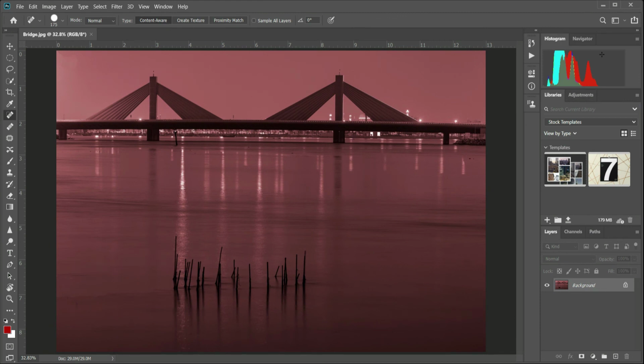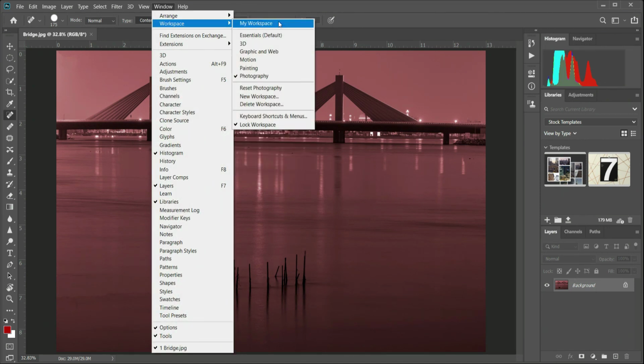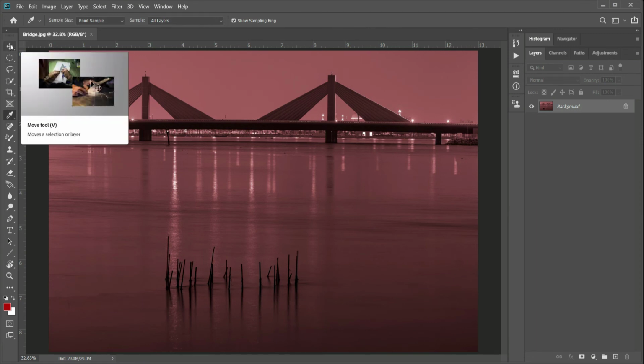I hope you are still with me and able to follow what I have said so far. If not, please go through this video again for better understanding. Now moving on to your left hand side, you will find the tools that you will use frequently, and these can either be accessed by clicking the respective tools, or if you hover over the tool and wait for a second, the name of the tool and its associated alphabet appears in a small animated window.